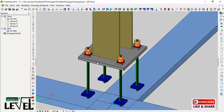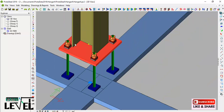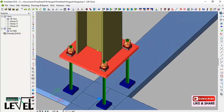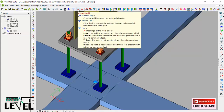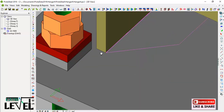The next thing to consider is the welds, because without welds the base plate will clash with the stanchion. The stanchion is supposed to be welded to the base plate. To do this, we use the weld macro. Select the weld macro, then select the line to be welded — I select the flange line — and then select the base plate to activate the weld. I do the same thing on each edge.